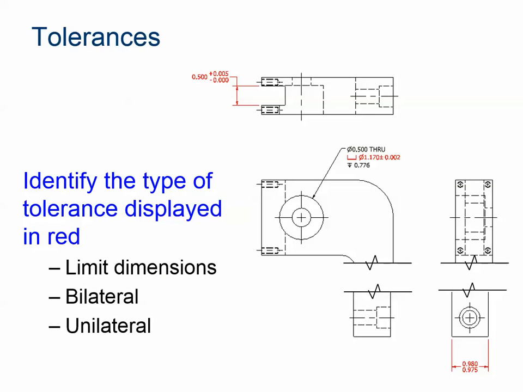In this particular image you can find all three tolerance types on the same part shown in a couple of different views. You'll see a couple of long break lines to indicate a solid mass in the middle. Here for example is a unilateral tolerance indicating the size can be greater than 0.500 by up to 0.005. There's a bilateral tolerance indicating the diameter of that counterbore is 1.170 plus or minus two thousandths of an inch — a pretty small, precise tolerance. And here's a limit dimension indicating the overall width can be between 0.975 and 0.980.